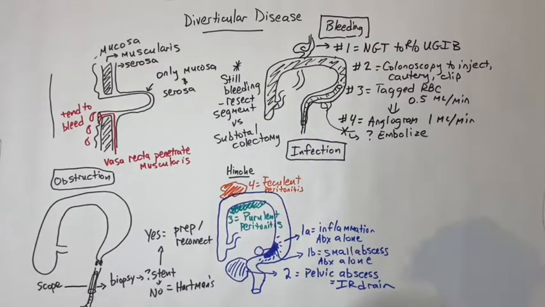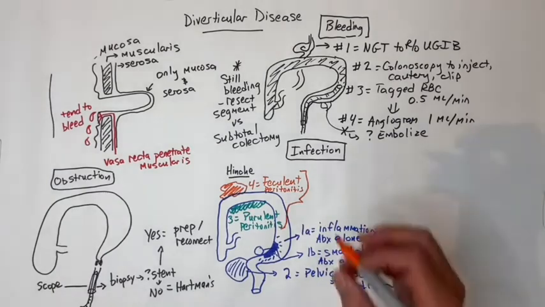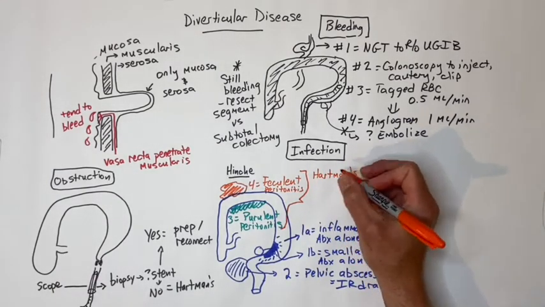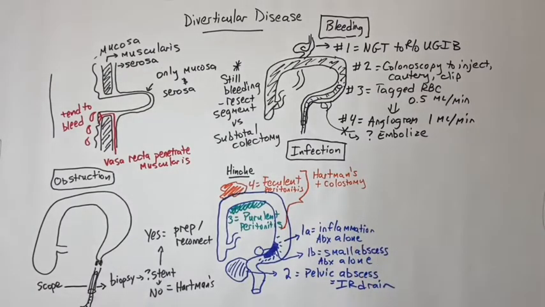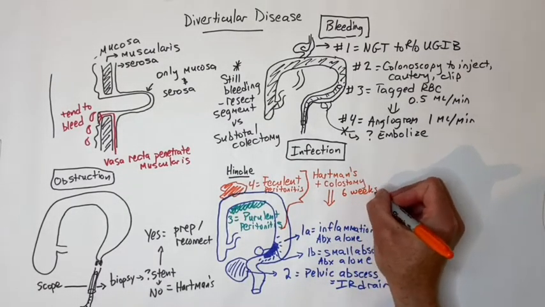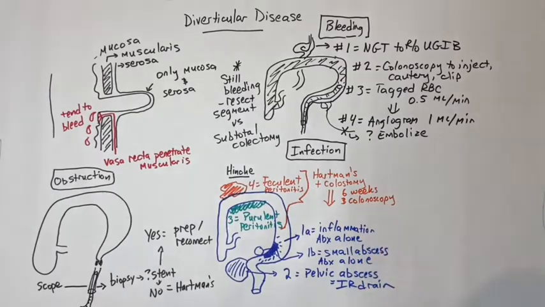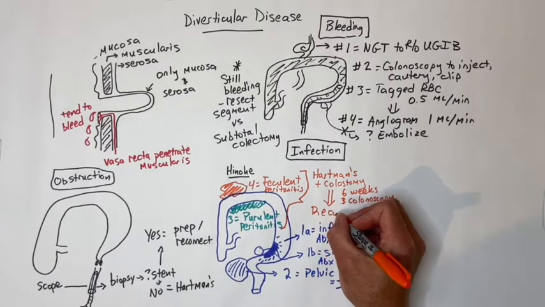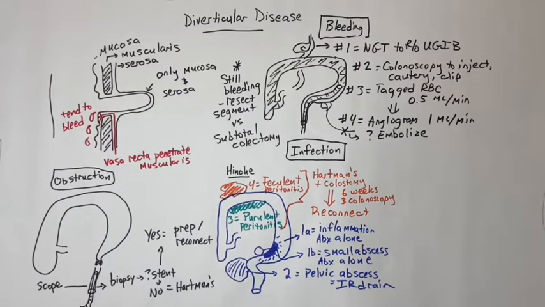Hinchey 3 and 4 go right to surgery after resuscitation. In general, you should start your career by answering that you would do a Hartmann's procedure for these, which is resection of the diseased area, end colostomy, and mark the rectal stump with a long Prolene stitch. Then you would consider reversal after 6 weeks at least, and only after a colonoscopy is done through the proximal stoma. Sure, there are other techniques such as resection, anastomosis, and diverting loop ileostomy, but I would be cautious about using these less aggressive approaches.